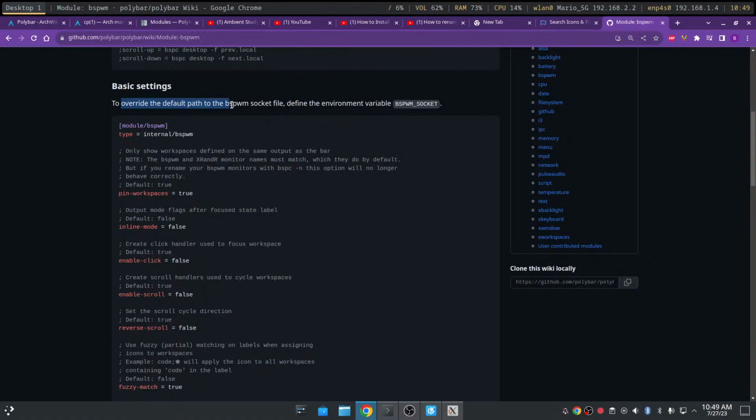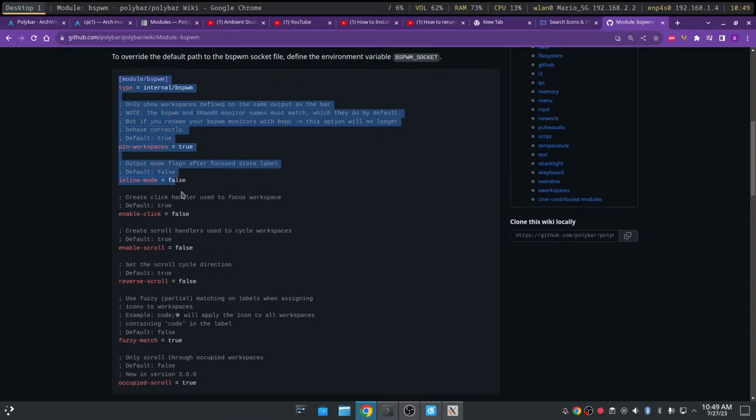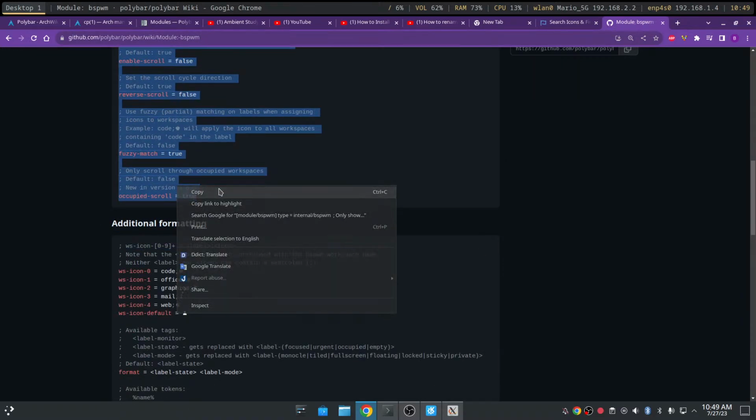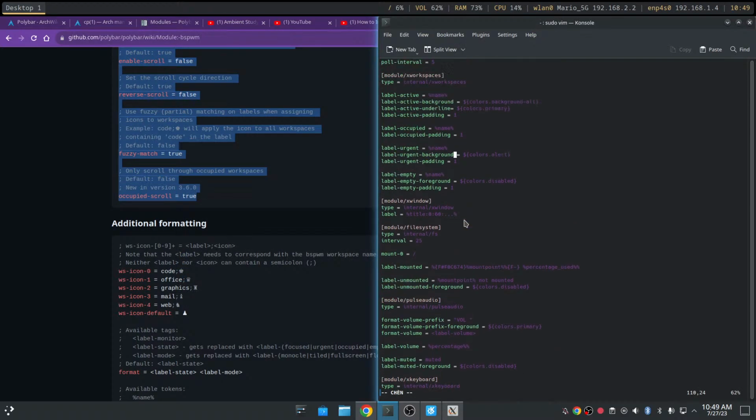To override the default BSPWM socket file. Okay, we need the module. Okay, I will add this under the workspace.